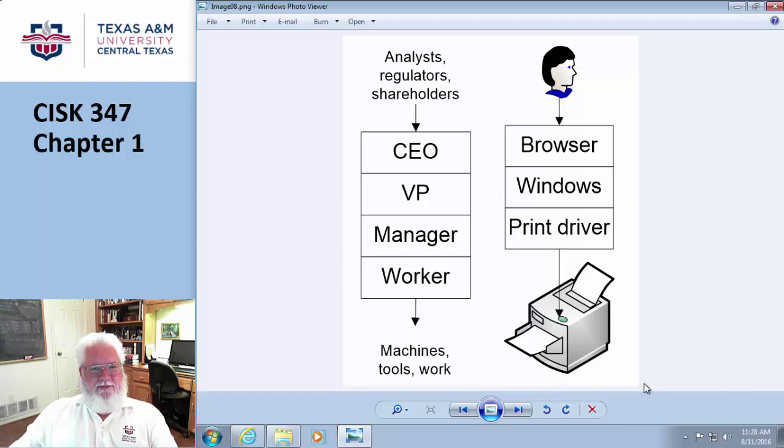Now, in the computer world, it's essentially the same thing. I have a browser and I have the Windows operating system and I have a print driver in my printer. So let's talk about that one for just a minute. If I swapped out my printer, do I have to go back to Microsoft Word and Notepad and Internet Explorer and Edge browser? Do I have to go to those applications and tell them about this swap out? I don't, do I? Because all I need is a print driver. I just swap out this one piece. And that way the Windows operating system can take care of it. I don't have to talk to my applications at all.